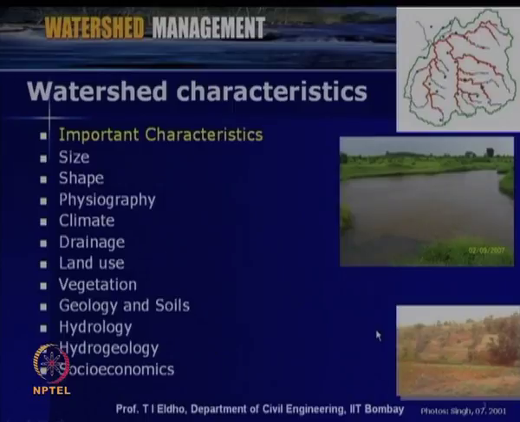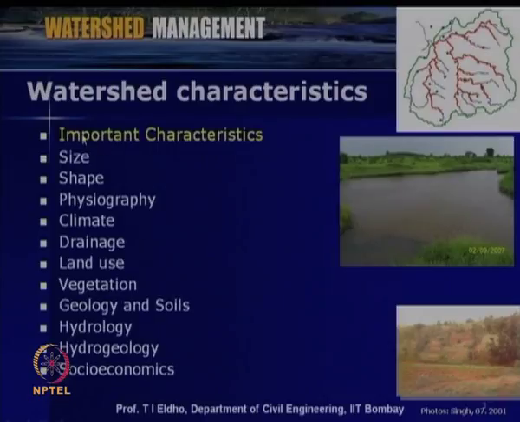We have already discussed watershed characteristics in the first lecture itself, when we were discussing the introductory aspects on watershed and its management. We have seen that when we deal with watershed management, we have to deal with the land, we have to deal with the water, and also we have to deal with various resources within the watershed. There are a number of important characteristics which are to be considered while dealing with watershed modeling or watershed management. Some of the important characteristics I have listed here.